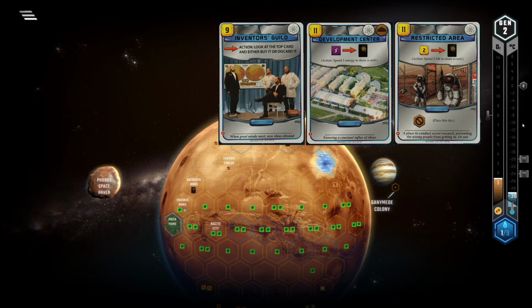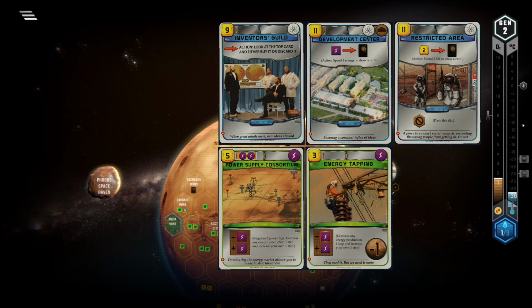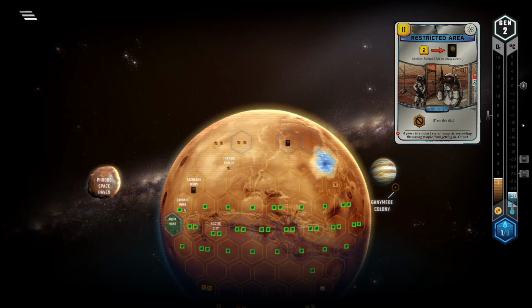And then there's the activation cost. To actually draw a card, you need to pay more with Inventors Guild than with Restricted Area, and while it is true that 2 MC are worth more than 1 power, the fact that your Power Prod can be sabotaged by energy tapping or PSD definitely has an impact on the average activation cost of Dev Center. All in all, I think Restricted Area is one of the best cards in the game and a game changer in the early game. In my opinion, it's an S tier card.